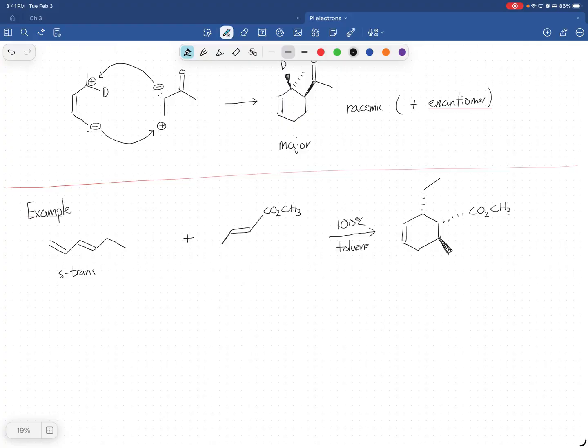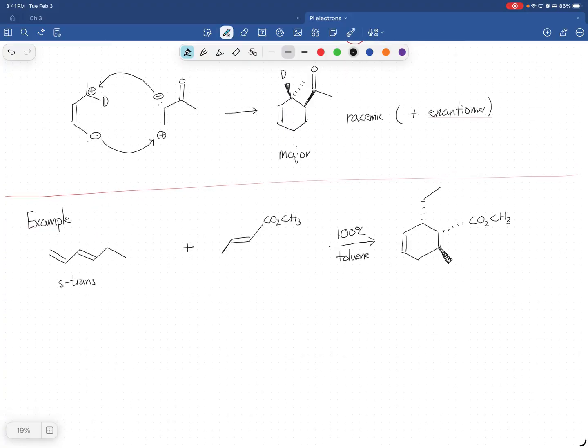Okay? Yes, Catherine. Does it matter which groups we select that are the same, like which ones together are both cis and which ones are similar? I mean, yeah, so actually, I don't think it matters, because you actually form the other enantiomer as well. So it's racemic, so you don't have to worry about that. Just write one or the other. So you can write this like cis or trans. So don't worry too much about that.